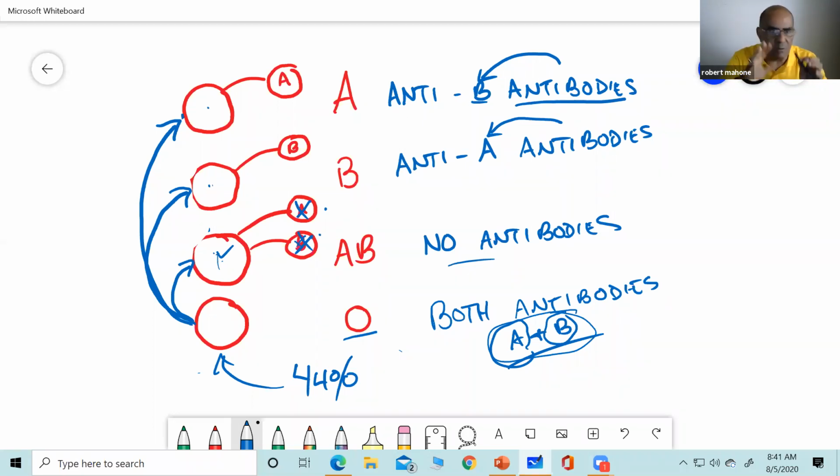There are some caveats or some rules that we can follow in here. So type O blood can be transfused to anybody, including another O. But the A's, B's, and AB's have to be matched. AB cannot go to an A person because the B marker would be attacked and destroyed. AB cannot go to a B person because the A marker will be attacked and destroyed. But you can put A or B into that person, no problem, because the markers will match. Okay. O can go to anybody, but can only receive from another O.